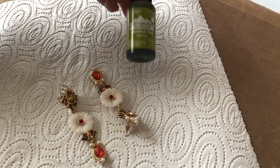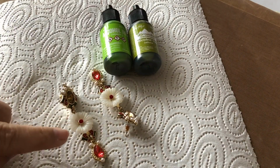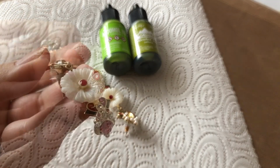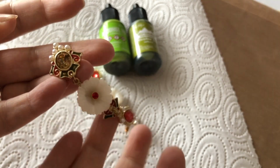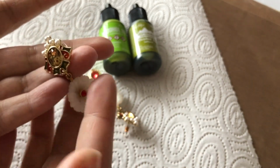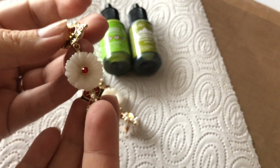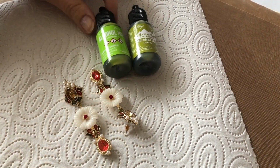I am sharing a little hack that I am doing to change the color of some earrings. These are sort of plastic or acrylics. I ordered them online and I didn't like the white because I thought, what am I going to wear this with? But I do have some clothes that have some green, so I thought if I can turn this into a nice green, they are wearable after all. So I think that using some alcohol inks might do the trick here.